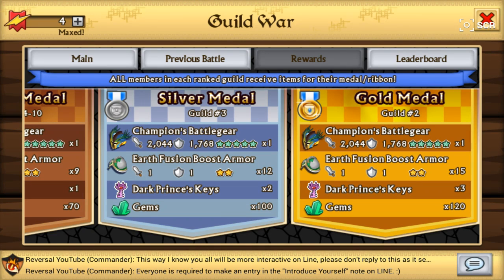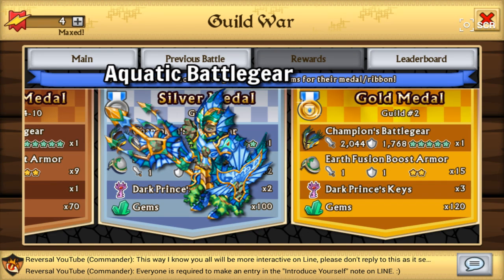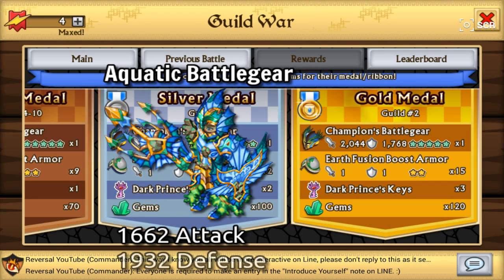So that's really great. So this armor itself, how does this one compare to other armors, like for example the regular version of the Aquatic Battlegear? Well, if I want to find the regular version of the Aquatic Battlegear, I kind of have to scroll down a little bit here. So the regular version of the Aquatic Battlegear right now has 1662 attack, that is a little bit over 300 less than the Champions Battlegear, but the defense again is higher than the Champions Battlegear, coming at 1932.